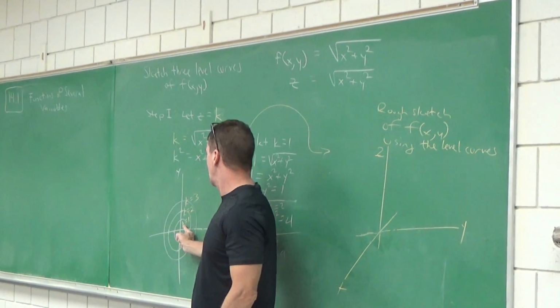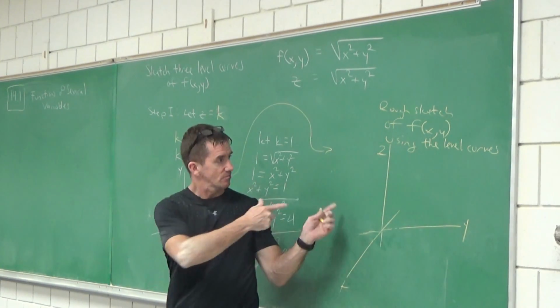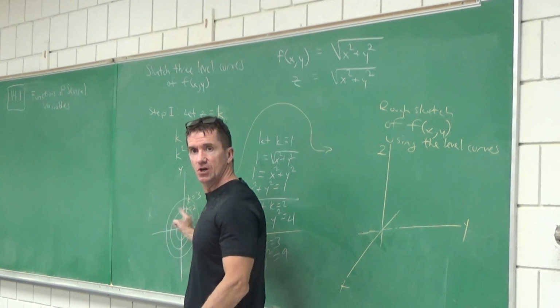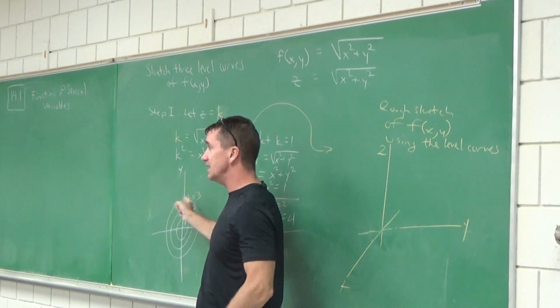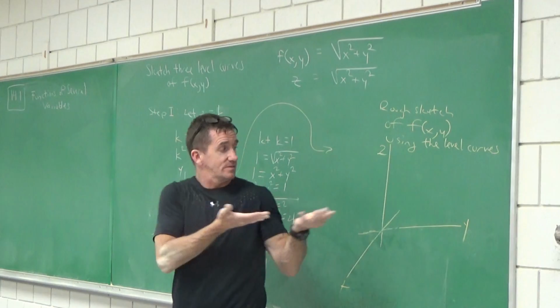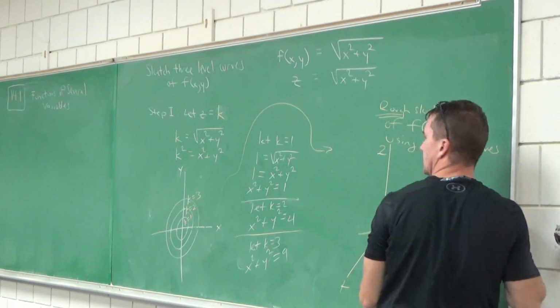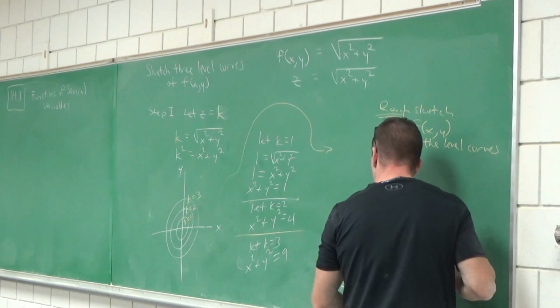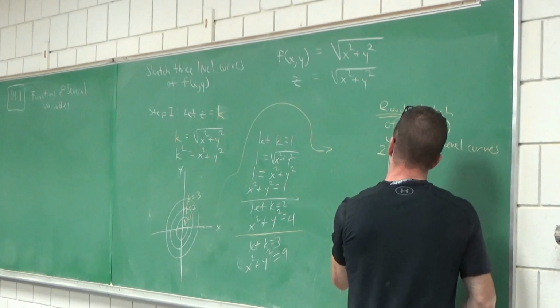So at a height of 1, I have a circle like this, right? I'm going to make a rough sketch over here. At a height of 2, the circle got what? A little wider, a little bigger. At a height of 3, it got even what? Bigger. That's what I'm going to draw over here. Because they said what? Rough sketch. Let's make a rough sketch of this. It's equal to 1, it's equal to 2, and it's equal to 3.